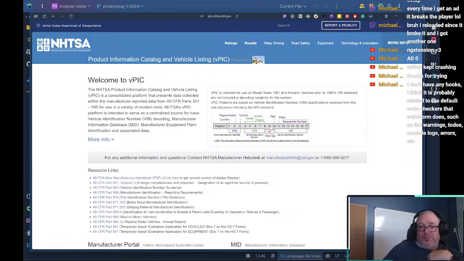The ninth digit is a check digit based on some math that you do on all the other digits. You can tell the year from digit 10, and a whole bunch of other stuff. But these last ones, this is the last six and the last eight. Quite often when people are asking you for VIN numbers, they'll look for the last six or the last eight.